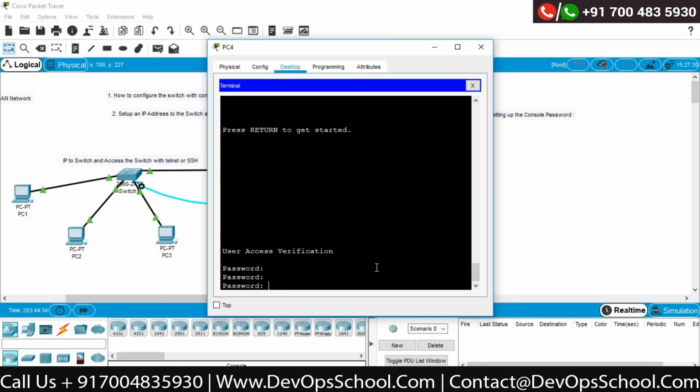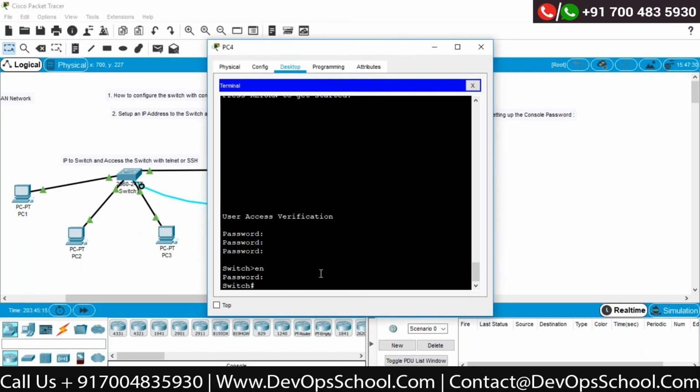Okay, I will say exit. Exit. Correct. Now once again, which password is it asking for? It's asking for the console password first. I said okay. Now I am in user mode. Now let's go to privilege mode. Once again, it's asking for the password. Now what is this password it's asking for? It's asking for my enable password. So I am able to log into enable mode. So the command is enable password, and whatever password you want, you can type that. Correct? I agree. No problem.